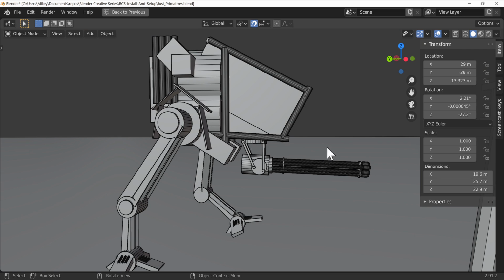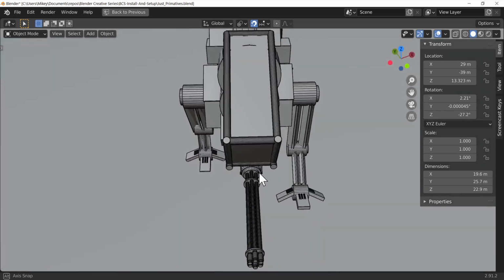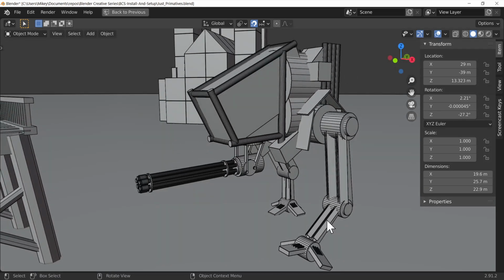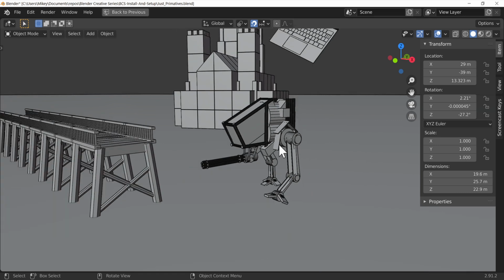Now, I've mentioned this before, that this perhaps isn't the best way of going about modeling, but you know what? That's a pretty convincing mech shape, and it didn't take me that long to do. I would say it probably took me half the time it would normally take. When I say normally, I mean going into edit mode and altering vertices, edges and faces manually. So I really enjoyed how that turned out and the detailing that I could put on there.